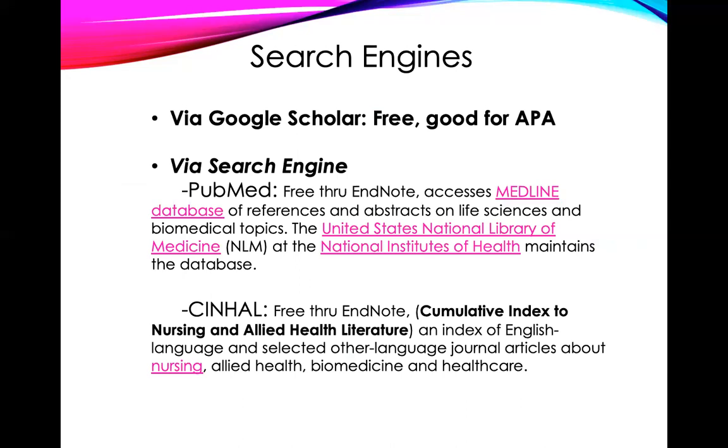But the idea is you can literally go into Google Scholar, which is scholar.google.com. And what's also kind of nice is that when you pull up an article, you can select the formatting for your citation right there. So you don't have to try to figure out APA or MLA or whatever format you need. It's done for you. So that's super helpful.